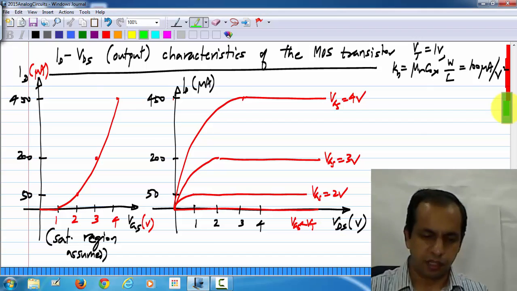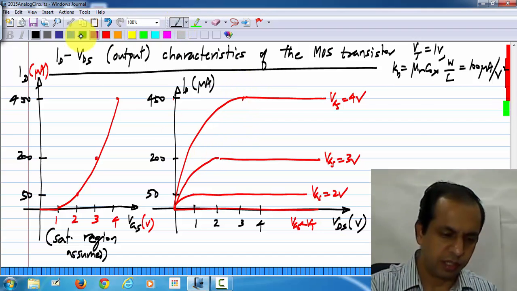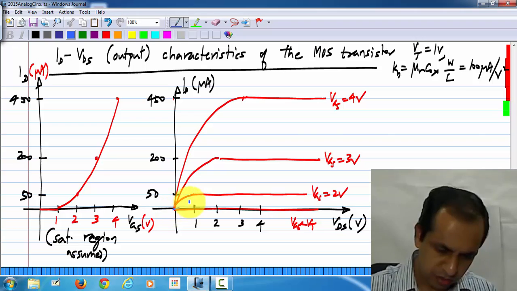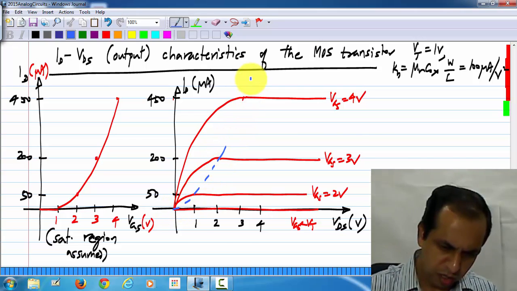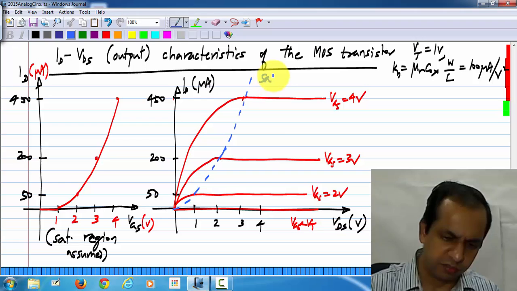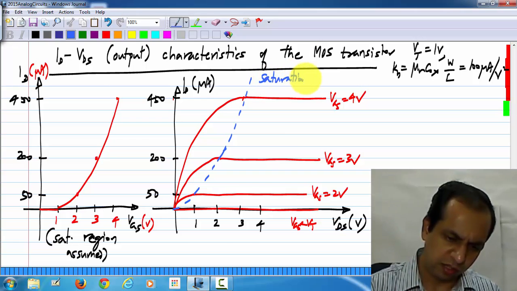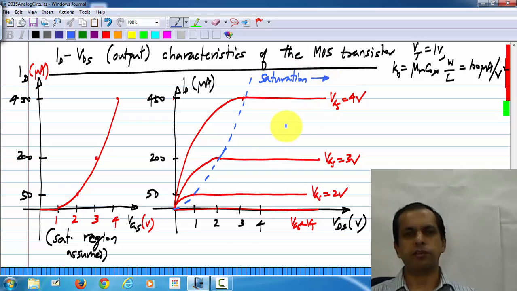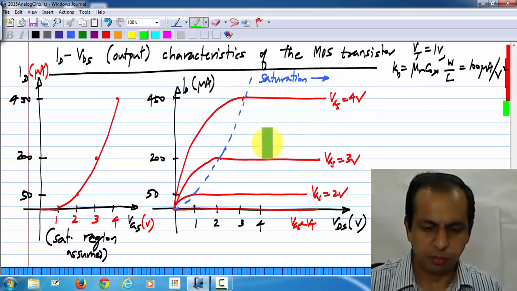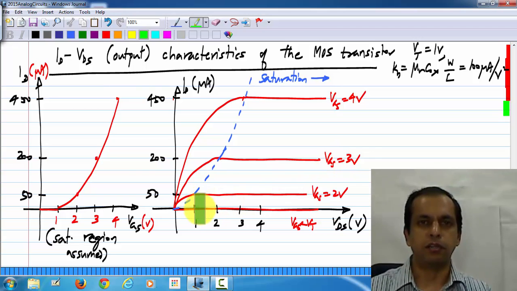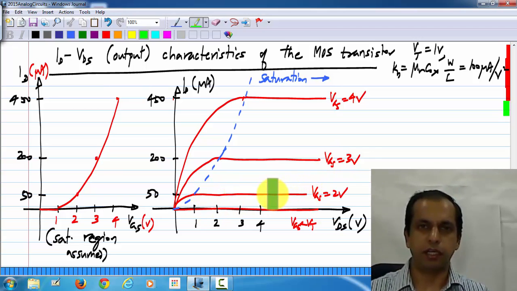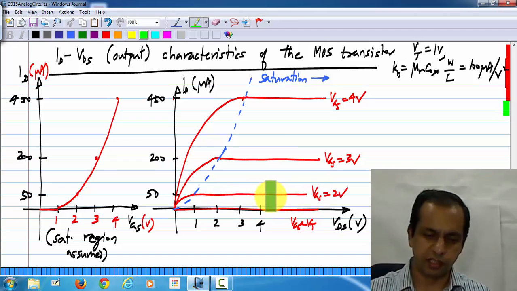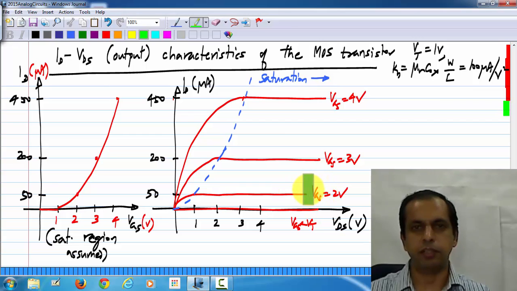The key assumption here is that in the saturation region, that is to the right side of this curve, there is no variation of current at all with the drain source voltage. That is, all these curves are perfectly flat as we wanted for our amplifier, to maximize the gain. It turns out this is not truly the case. The current does increase with VDS weakly though in this region as well.